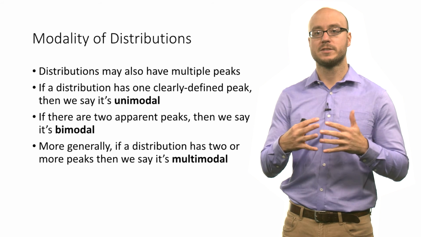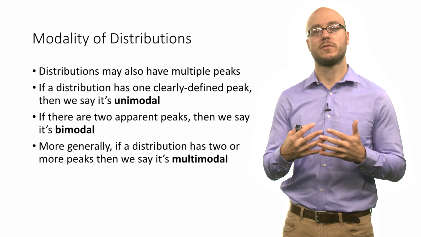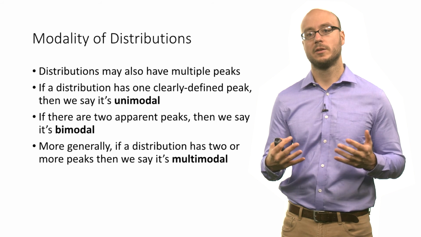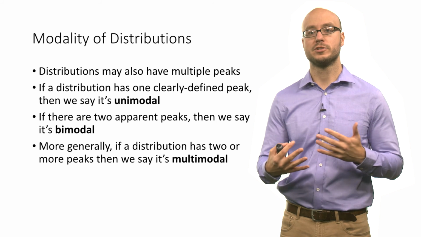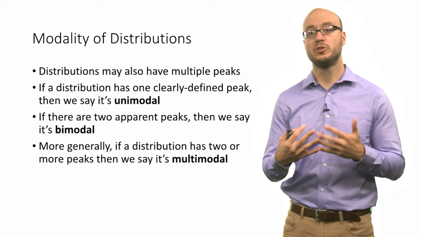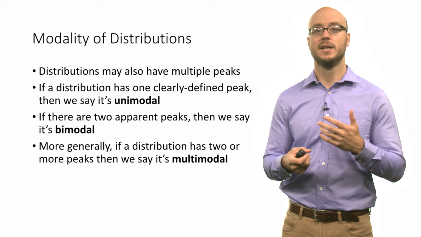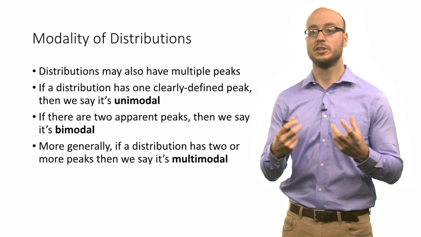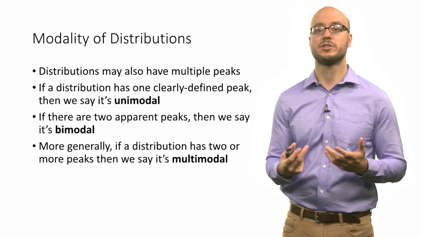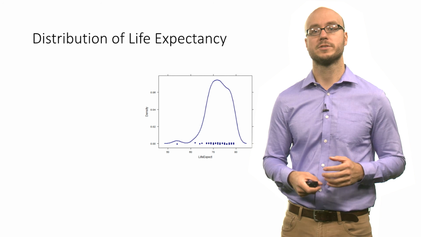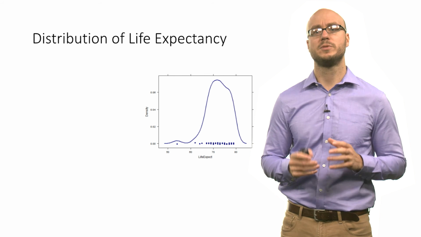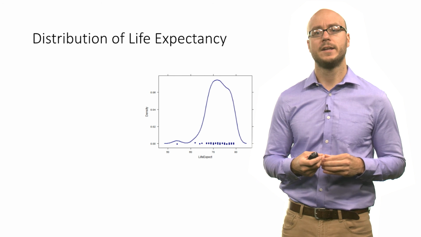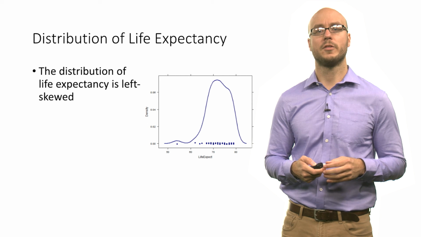But if you really look at the distribution from a visual sense, it's quite clear that there might be two apparent distributions overlaid on top of each other. There might be two peaks. And so that's why we say if you separate out these two distributions, they're really two modes, if you treat the one distribution as really two different distributions. So let's look at these distributions in terms of life expectancy and our other variables.